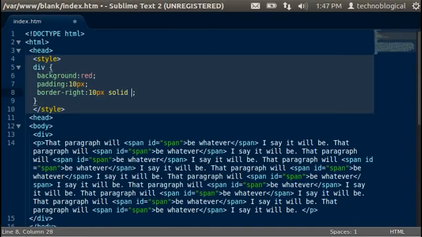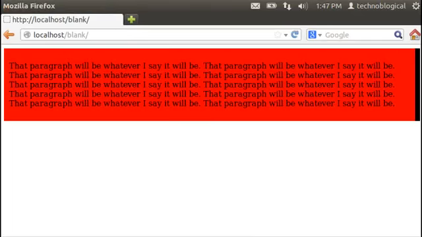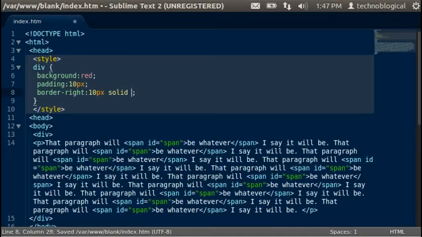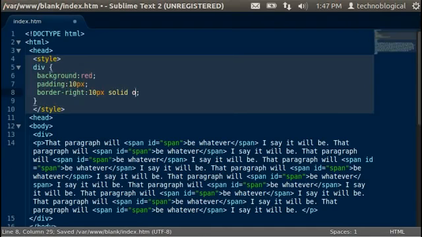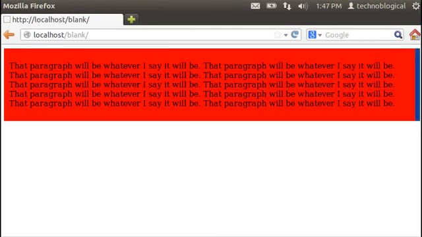You can do various colors. You can do blue, orange. You can do a hexadecimal, which will be a hashtag, and then say 12 units of red and 45 units of green and 98 units of blue, which all add up to be this.